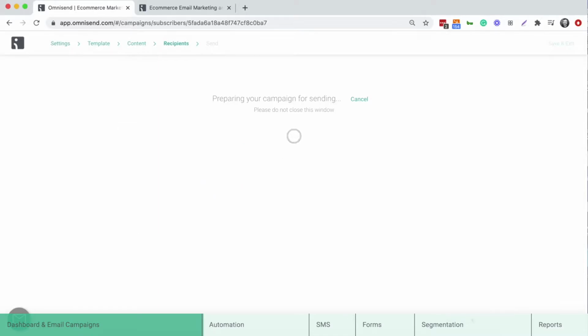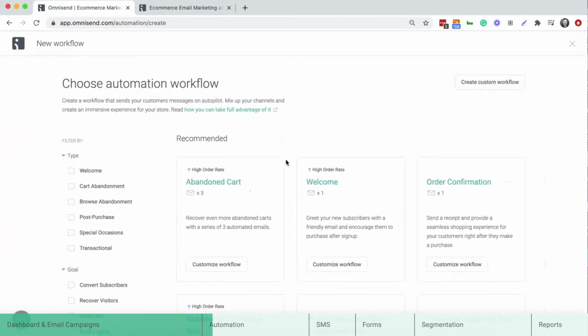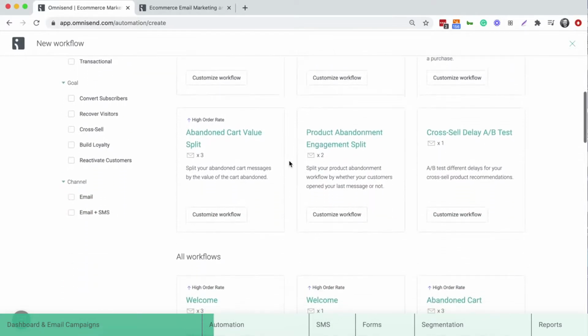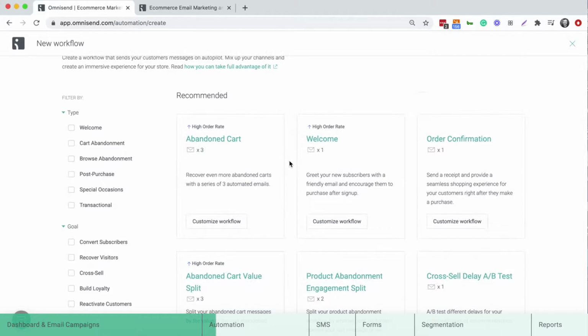Now that we've covered the campaigns, if you want to go a step further, let's go into automations. Automations are an important part of driving more conversions and revenue for your e-commerce store. On Omnisend, more than 30% of all sales and conversions are driven by automations. To get you started on workflows, we've created over 30 pre-built workflow automations that we'd recommend. Our data team looked across all 55,000 plus e-commerce merchants that use Omnisend to look at what automated workflows are performing best for our customers. And we've pre-built those for you.